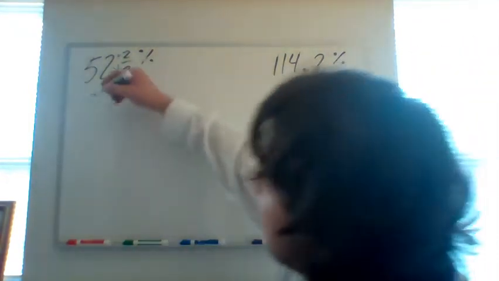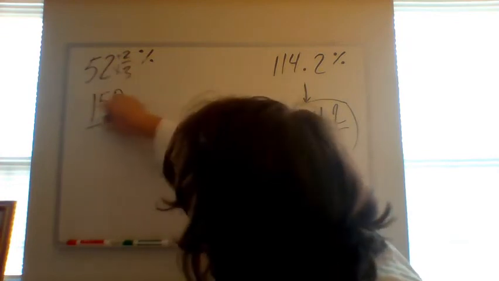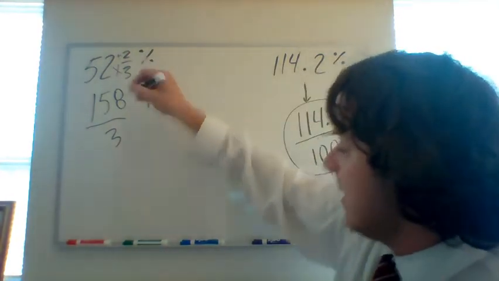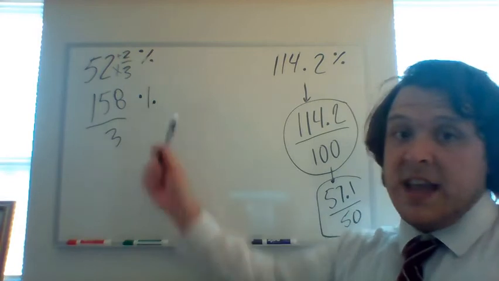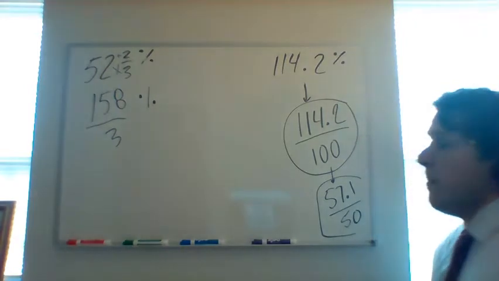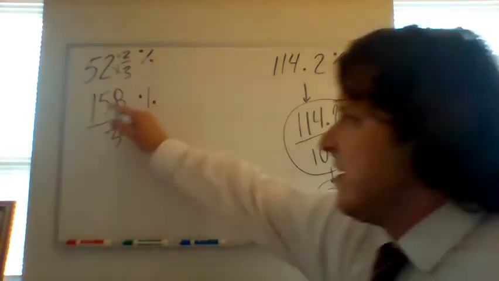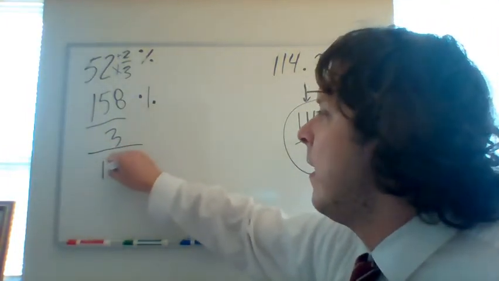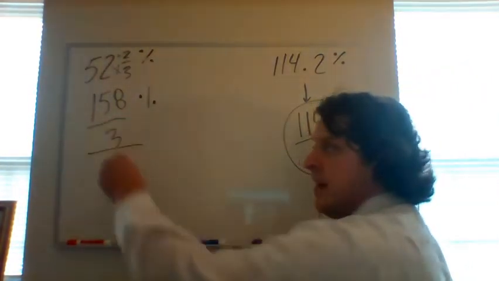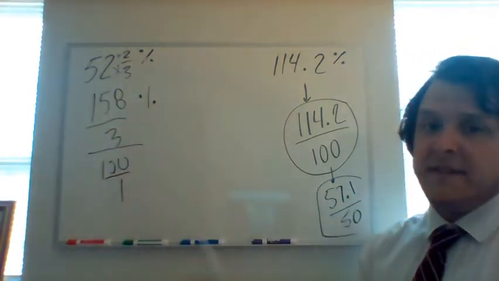All right, so I'm going to rewrite this as 158 over 3, right? Because it's over 3 still, percent, right? Yuck. So this is still a percent, right? Even though it's a fraction, it's written as a percent right now. We have to be able to put it over 100. All right, so if I put this fraction over 100, does everyone see how we have a fraction inside a fraction, right?